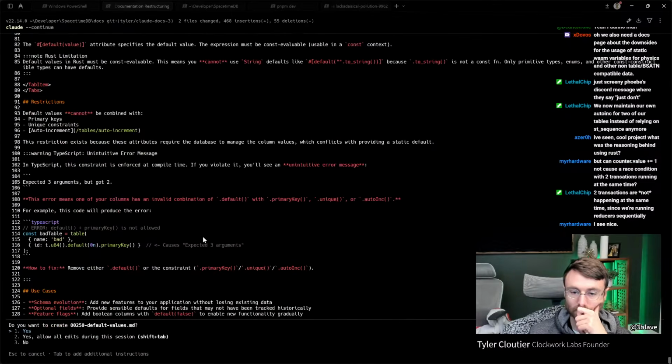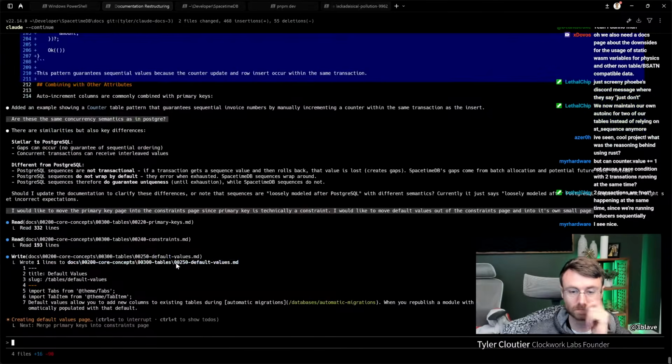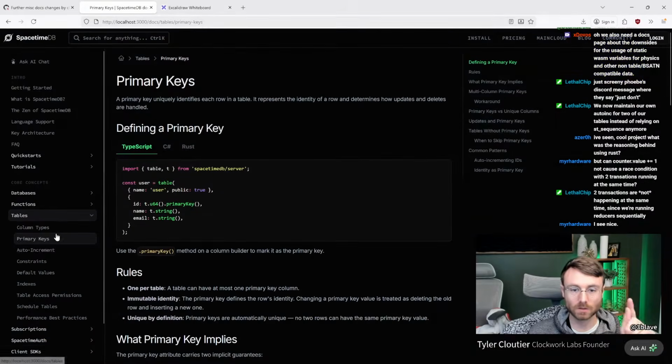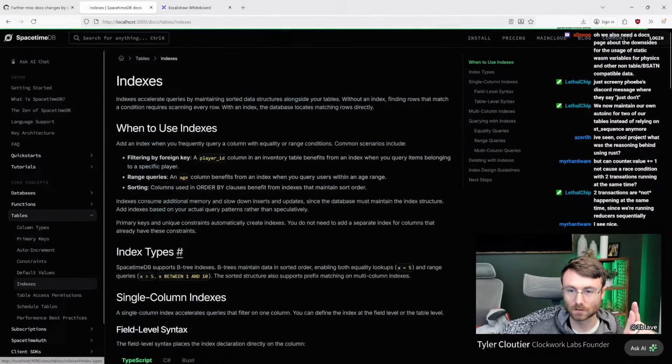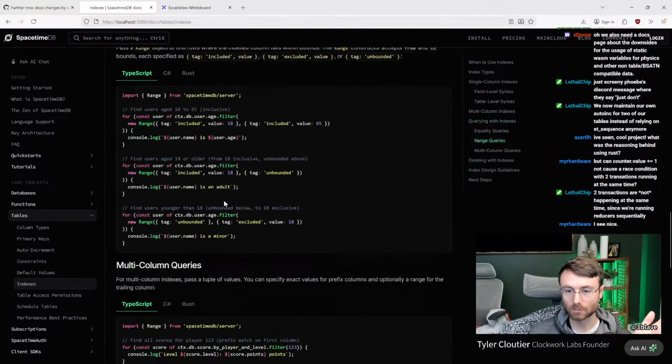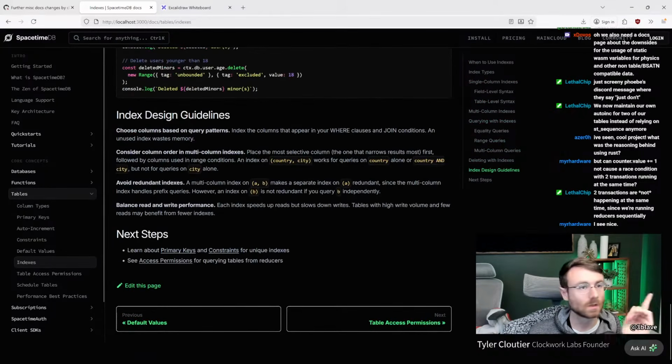That seems fun. We should do indexes next. I've been avoiding it a little bit. Or did we do indexes? I think we did, right? Well, we did indexes. Multi-column, querying, range queries.